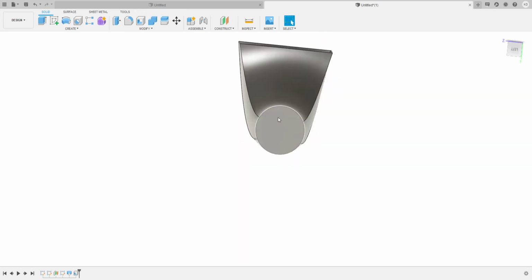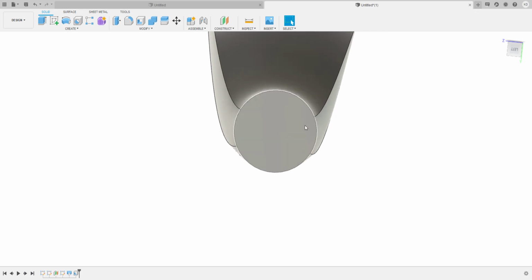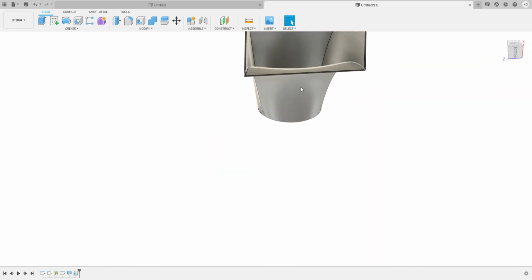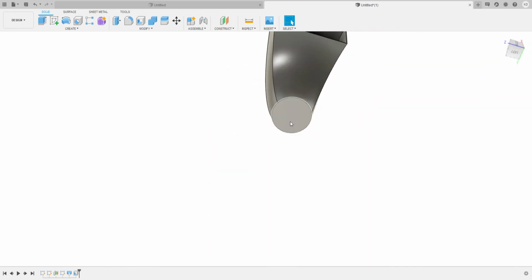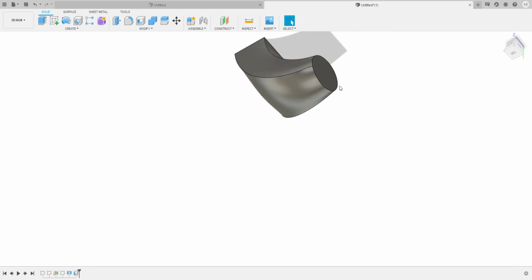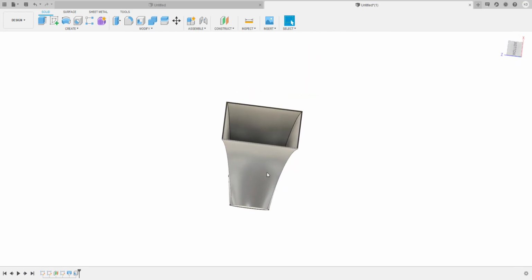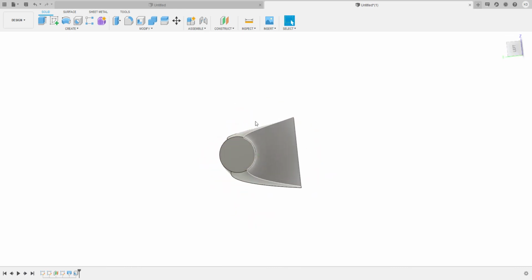I can just do a sketch and extrude cut this circle, just the wall thickness, which was 0.1 for this, right? I don't want to cut really deep or it's going to go right into the walls here, but I can cut 100 thousandths and it would take care of that issue very, very quickly. So we can go ahead and do that.